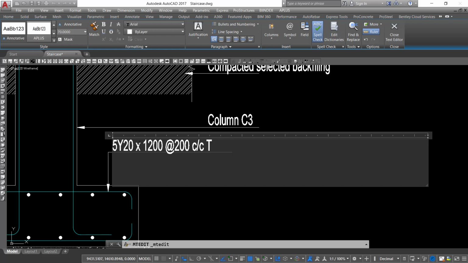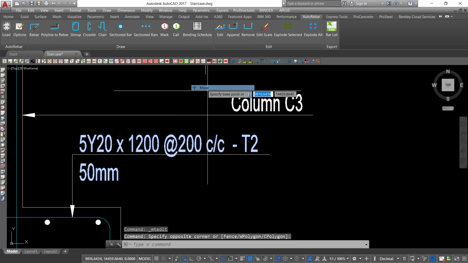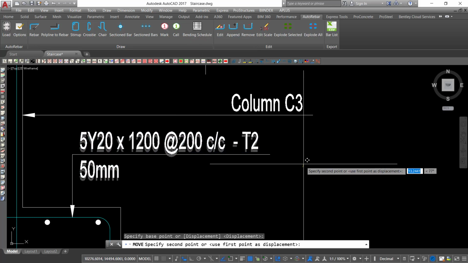This is top 2. Just separate this nicely. Cover is, you can give a cover. A cover is 50 millimeter. Perfect. That's how it looks, and this is how it should be done. Just click move and bring it slightly up like that.